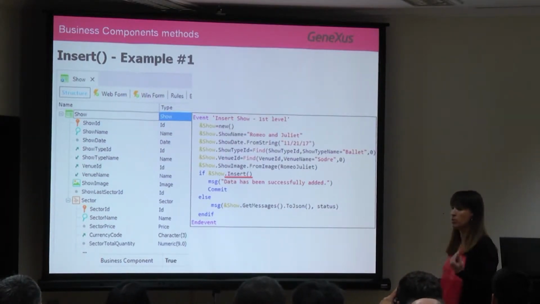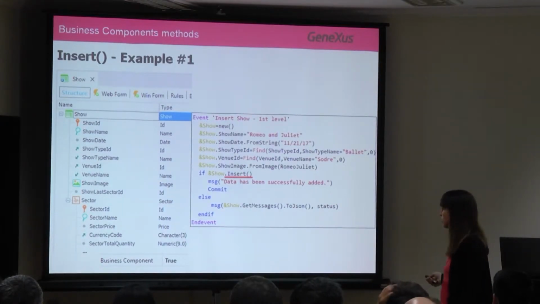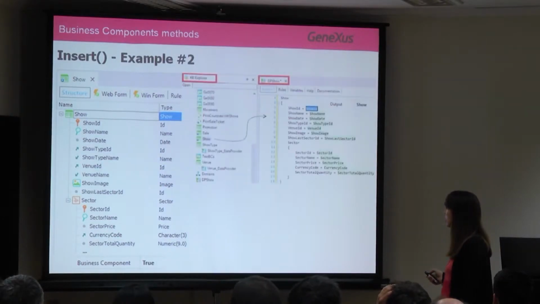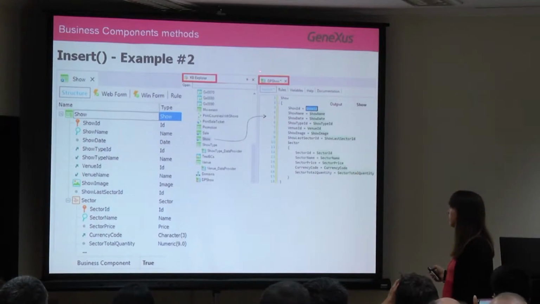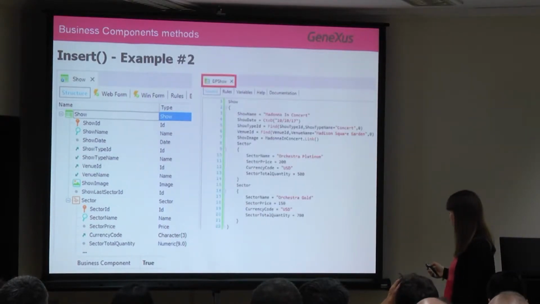Now, if I already had the information about the show and the sectors, I wouldn't do it by hand as we used to do, uploading all these data and then asking for memory for the lines and asking for values for this line. In this case, the recommendation is to define a data provider. So let's look at the solution. In this case, what I would do is to create a data provider, which is called dpShow. What I do is to drag down the Show transaction here from the Explorer KB.